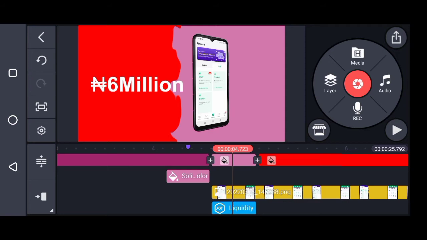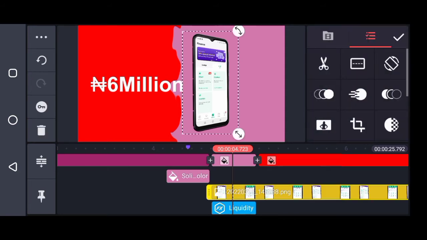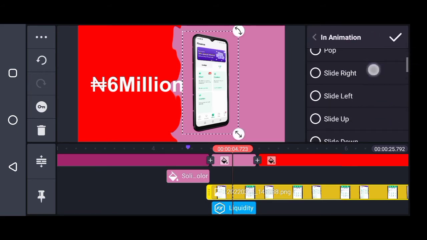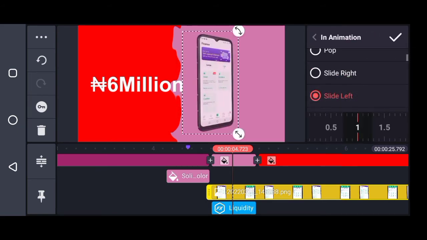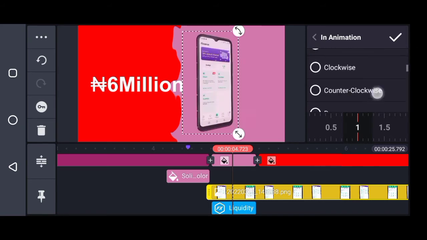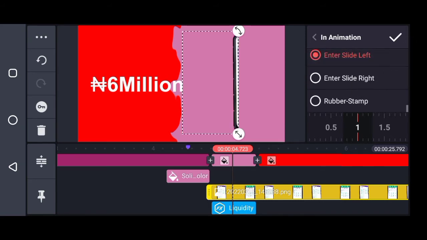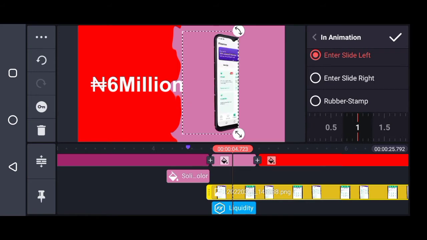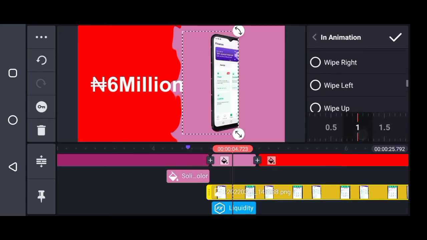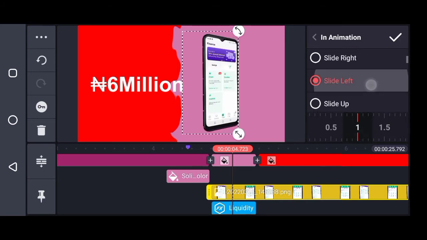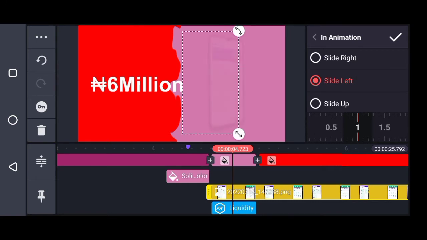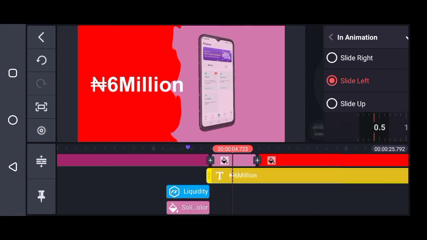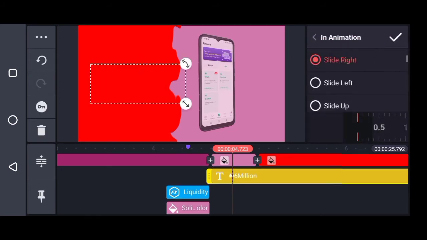Alright, so we're now going to make an animation for the 2. Slide to the right, not from the left. Yes, let me see. Enter left. Yes, let me use this one. Slide left. Okay. Slide left.